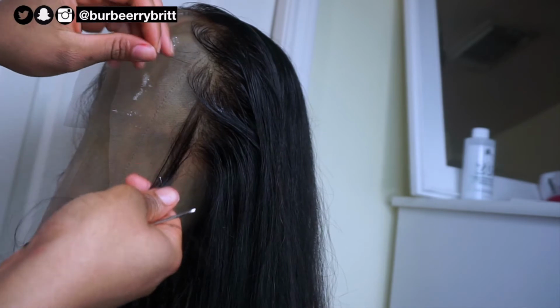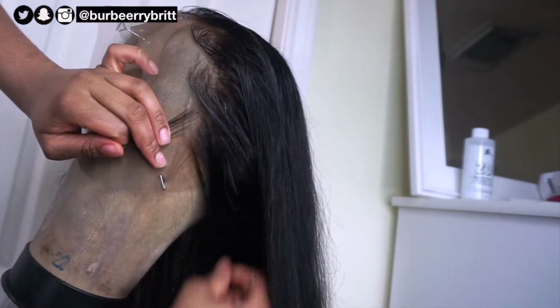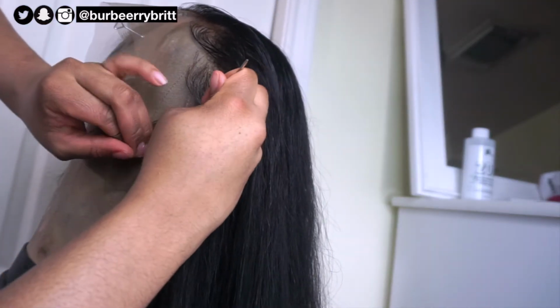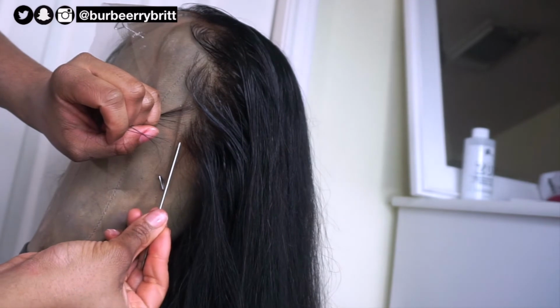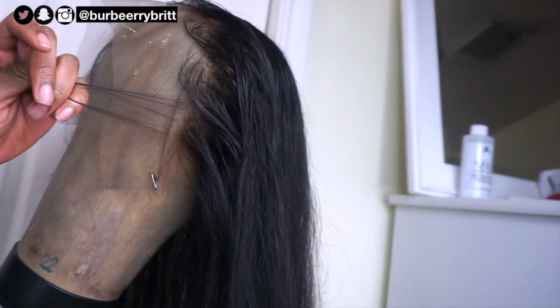My hairline is probably not going to come all the way down here, but it's okay. I'm just going to make the baby hair for that area too as well. And so this is my first time using a 13x6 frontal, so I'm just playing with it, getting used to it, and also trying to play it safe. You don't have to do it this way, of course, but this is just my technique.